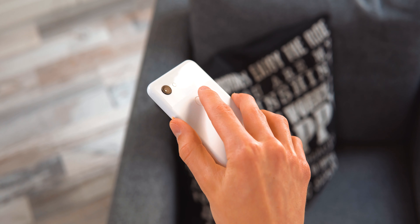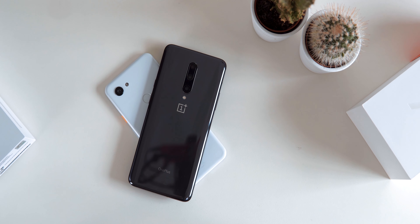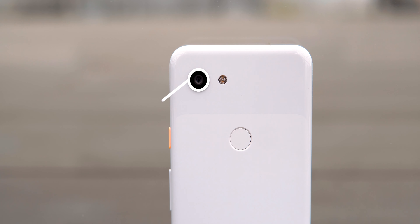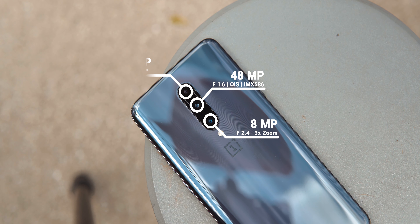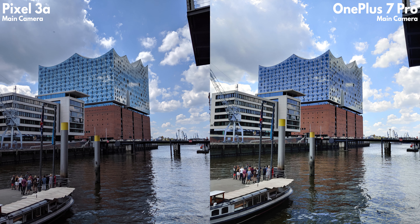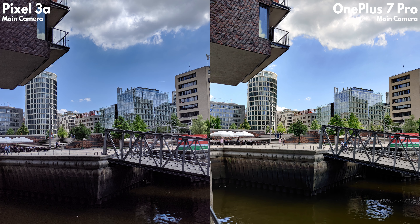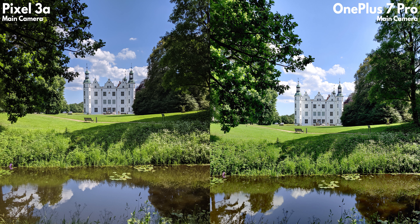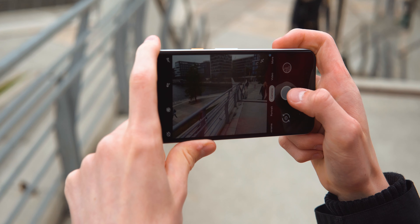Finishing up with the camera, which is really great on either and probably the part that interests you the most. The Pixel enters the race with a 12.2-megapixel single shooter, while the 7 Pro has a 48-megapixel main camera as well as an 8-megapixel telephoto and 16-megapixel wide-angle sensor. Despite this large spec difference, the pictures are very close and hard to discern most of the time. The OnePlus pictures are a bit more saturated, warmer, and brighter, making food look more tasty, while the 3a produces much more natural shots with higher contrast.